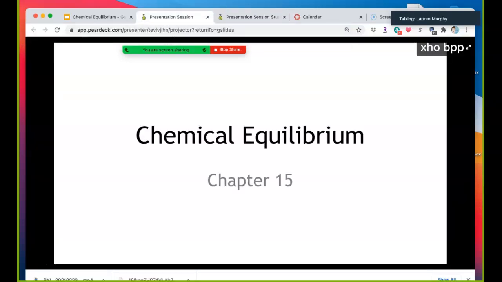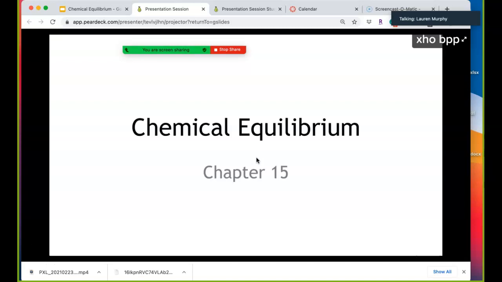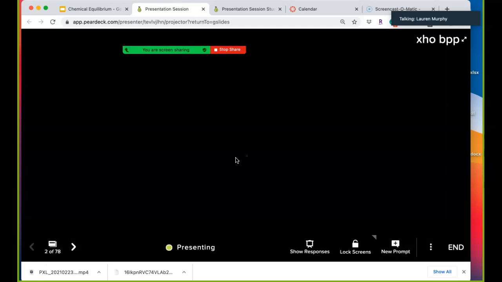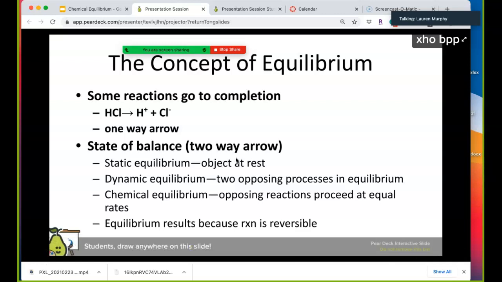All right, so chemical equilibrium, I briefly introduced in the kinetics chapter because we had to mention it when we were doing mechanisms and you hadn't learned about equilibrium yet. So we're going to go into a lot more detail in here. So far in this course, we've mostly talked about one-way reactions or reactions that go to completion. So we've represented chemical reactions or processes with a one-way arrow for the most part in this class.